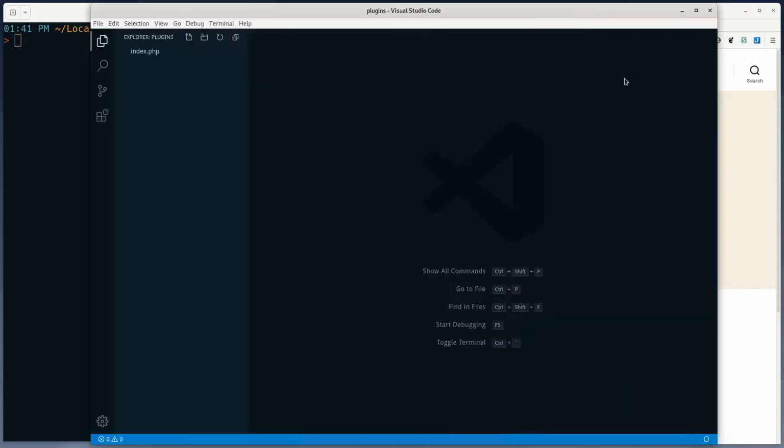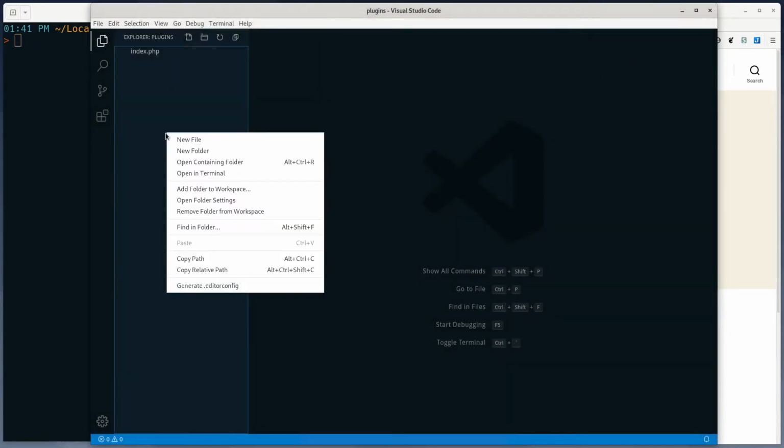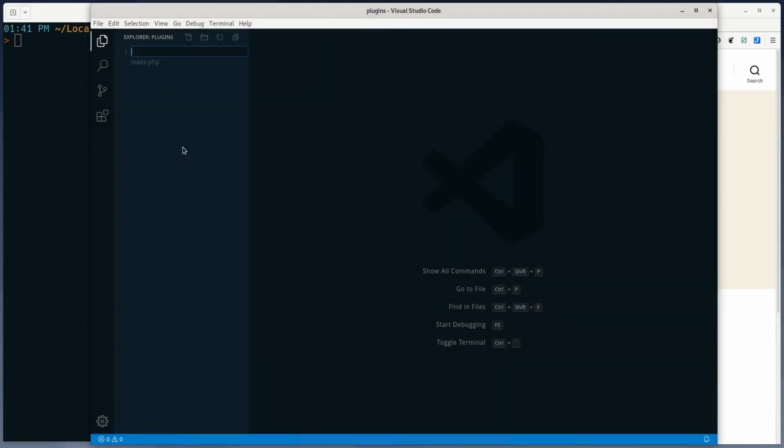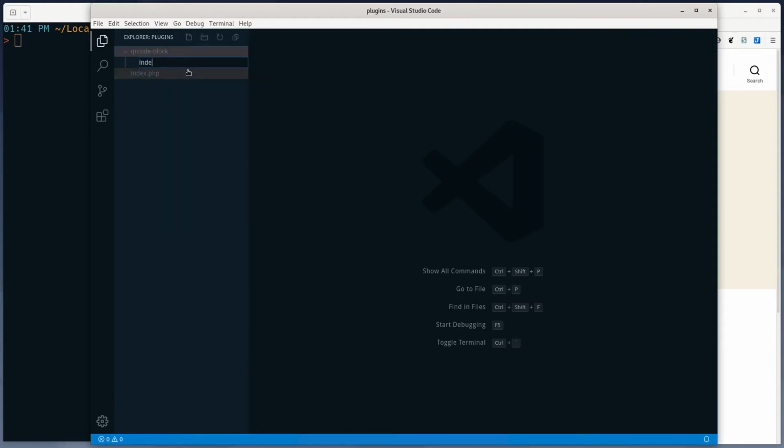So let's dive in. We're going to work in our plugins directory here, and this is just the folder inside of Local. So Local Sites for me might be slightly different for your install depending on where Local installs it. And in here I'm going to create a folder to contain my plugin. The block I want to create is going to be a QR code block, which will be kind of cool. We'll see if I can get it working and screencast as I go. Inside the folder, we're going to create a file, and let's call it qr-code-block.php.